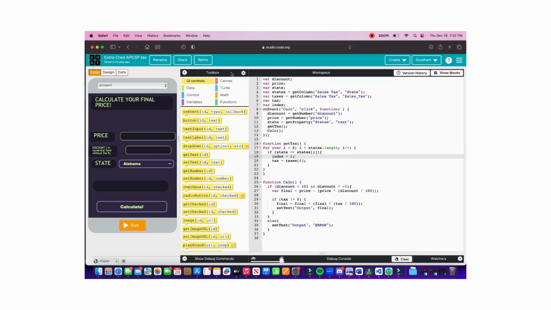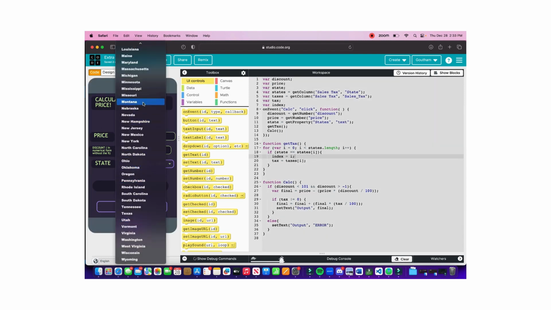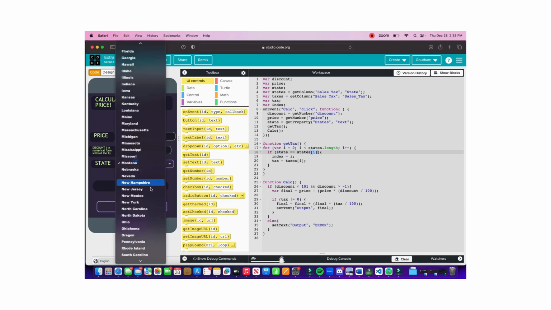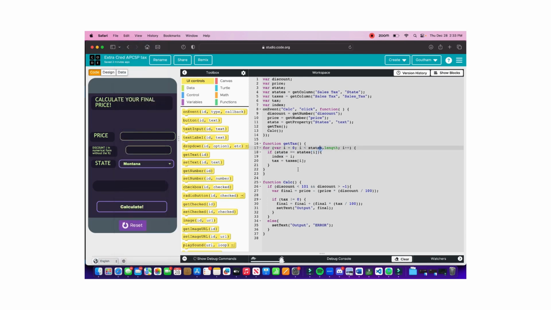That's what we do in the code: we loop through the states to find what index the state is. For example, if I choose Montana, it will go through the states until Montana equals Montana. The index it was found at is going to be 36. So we take 36 as the index, and then the tax is the value at index 36. Then you get the tax from that.